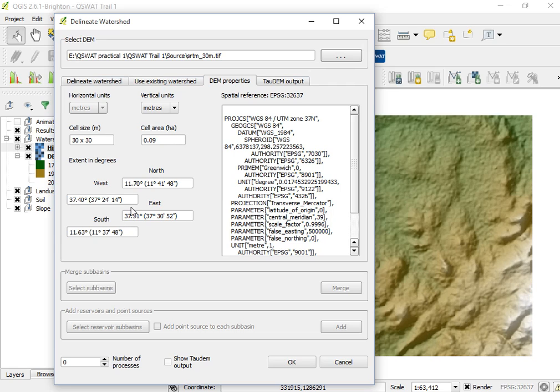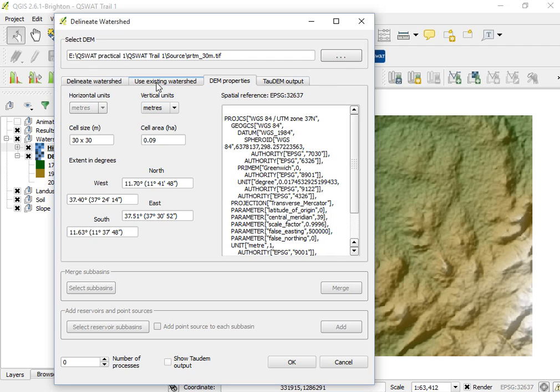You can also see the extent in degrees. The northern extent is up to 11.7, the west is 37.4, the east is 37.5, and the south is about 11.26.